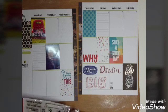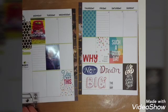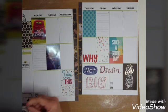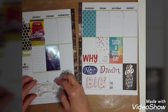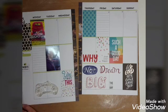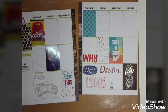Let's see if I can get it out. Okay. Now I've got to see where I might want this. How about this goes right here, like this. I just thought this was cute because he's learning to drive and this says, "May the Lord be with you wherever you go." And I thought that would be really cute.